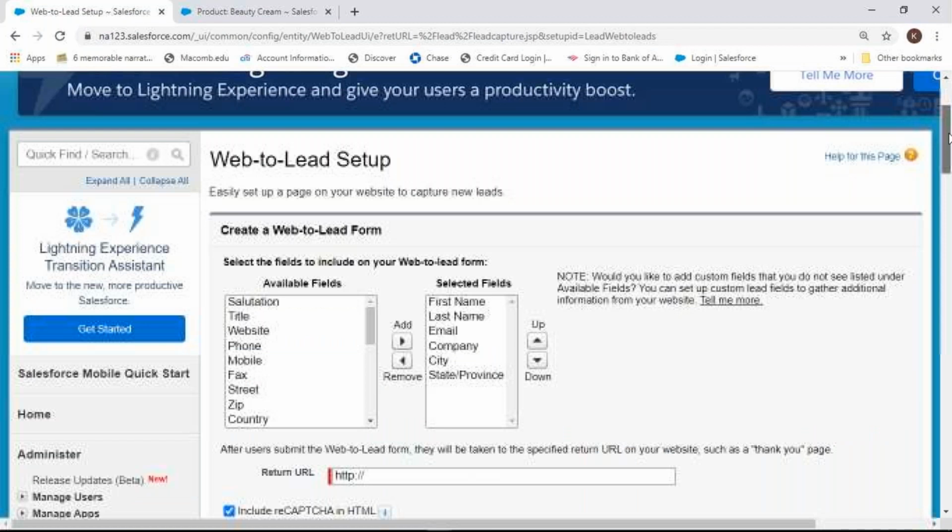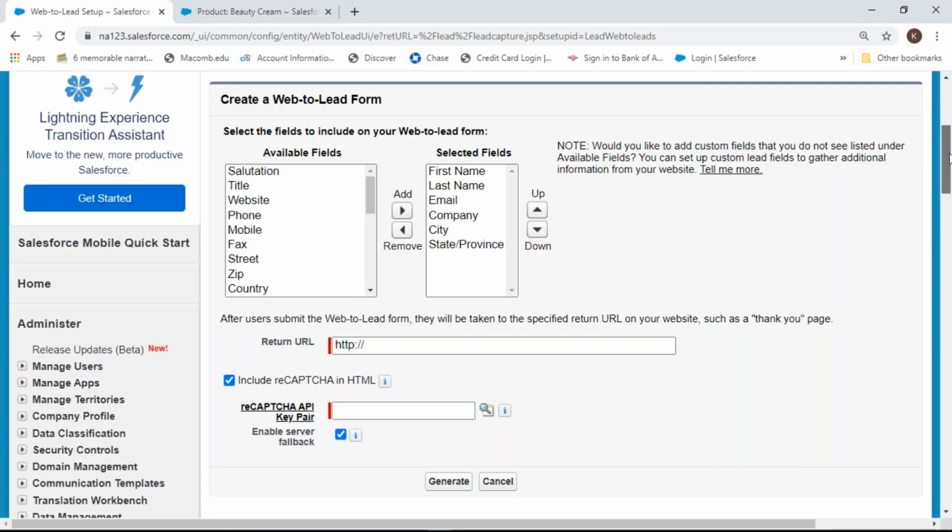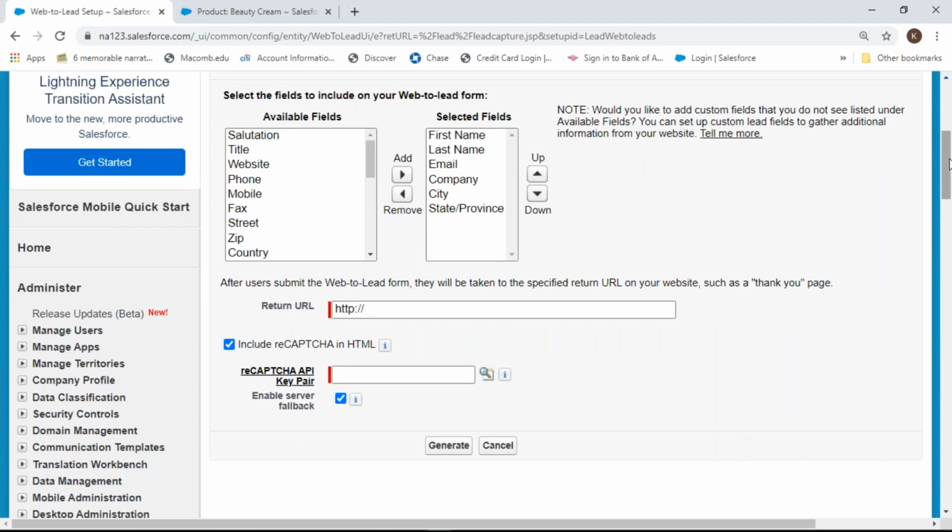Okay. So click on create web to lead form. Here you see the available fields. And by default, there are fields that are being selected, like first name, last name, email, company, right? Those are the default information that we collect from the users or the leads. And the return URL is something which you want to redirect to after they submit this particular lead from the web form.